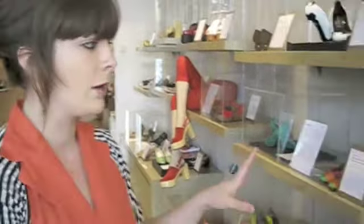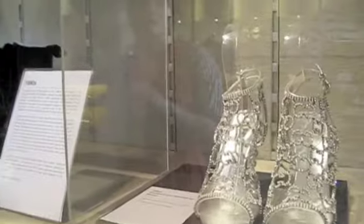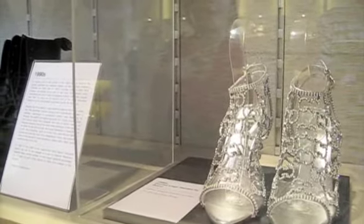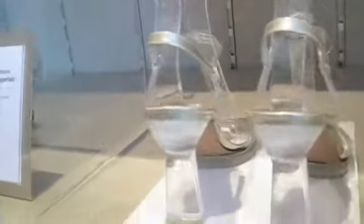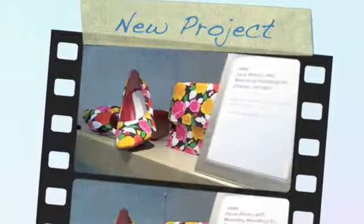Okay, and we finished the exhibition in the 1990s, and I think, again, this is an era of really big contrasts. The 90s is kind of similar to the 70s in that way, and I think we've illustrated that really well here. We've got a pair of Doc Martens next to these beautiful crystal Gucci sandals from this time. I think that really illustrates the 90s. You've got this continued excess from the 1980s, but there's also really strong influences from things like grunge. And heels are really experimented with a lot in the 1990s as well.